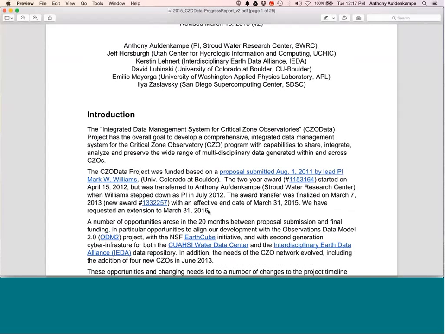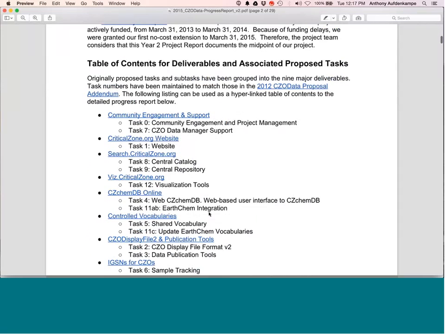A pile of those are going to get completed in the next couple of months. Some of them will be delayed till summertime or fall time. But what we will mostly be doing all the way out to March 31st, 2016 is community engagement.